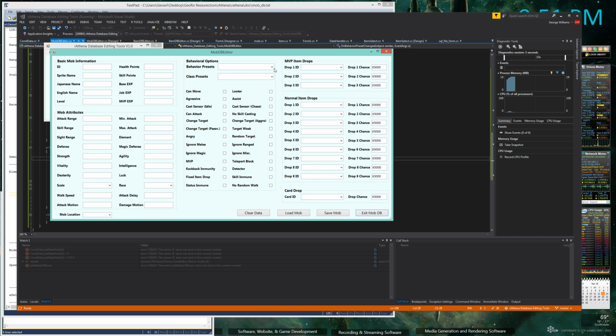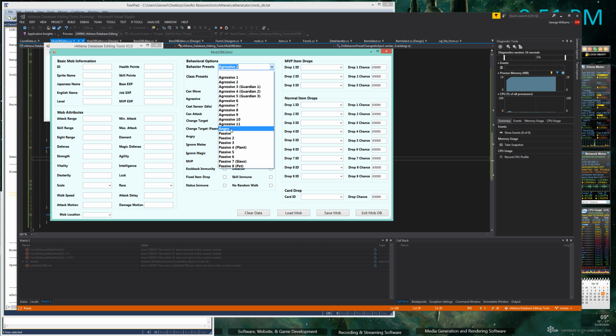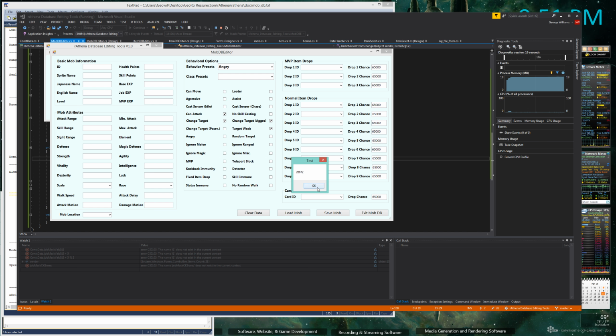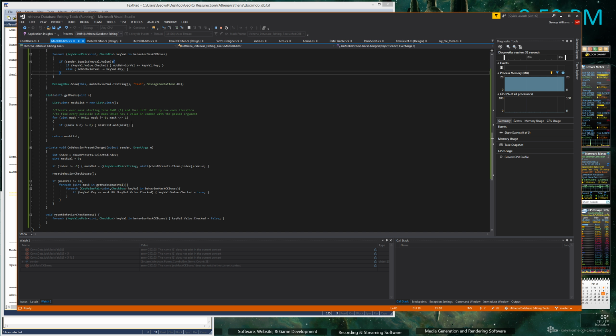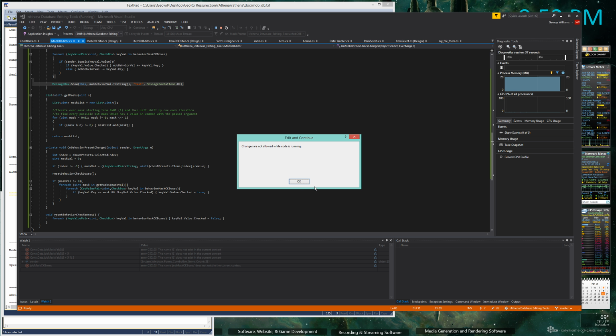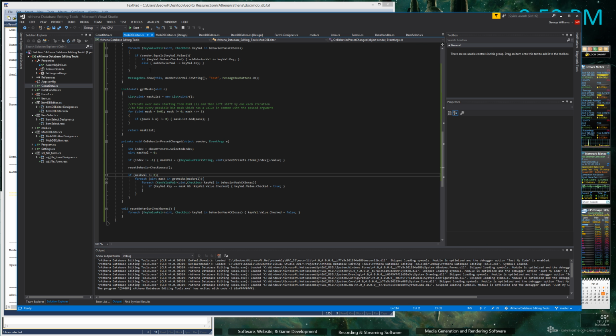Alright. So behavioral presets. Aggressive 2, test. Cool. Seems to work. Let's change it to angry. Cool. That is awesome. Let's take out that message box because that's getting really annoying. And you can't do it because it's running. Jeez. So annoying.